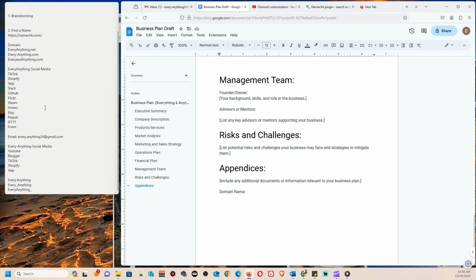All right, so we know the domain name right here. That's what we captured earlier. There you go. So that would be your domain name that's captured. And then we can say social media. The social media accounts. Now, all the social media accounts, what you want to do, you want to capture the handles that you're going to use later.